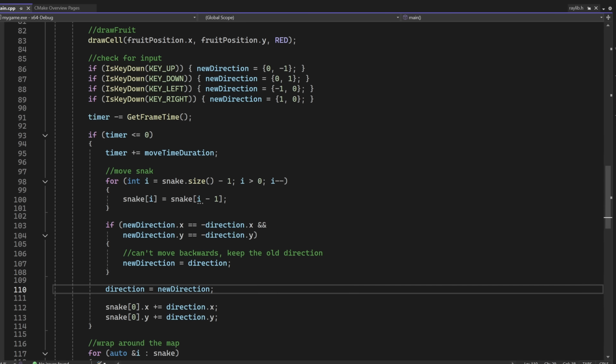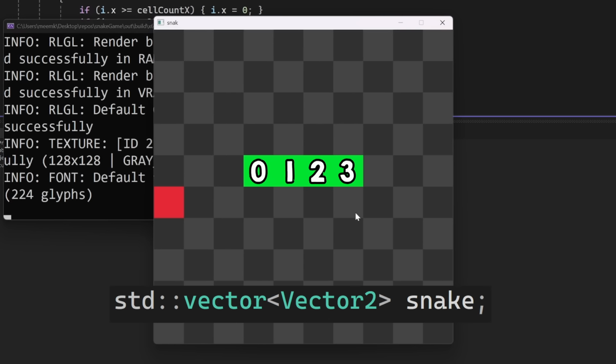Now let's detect when the snake hits itself. We want to detect if the snake head hits any other part of its body. But there is a small problem here. Remember that when we add new parts of the snake, we actually first place the new segment in the same place the last segment was. This could trigger a game over for the first fruit we eat. So we need to be careful how we do things.